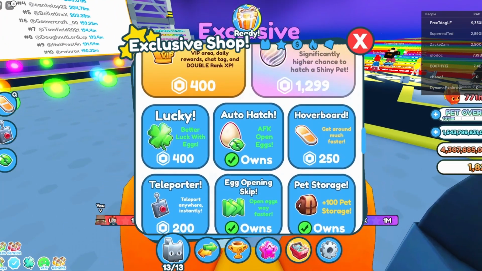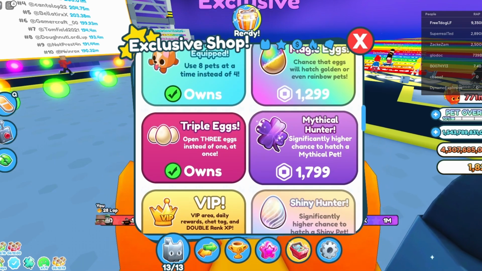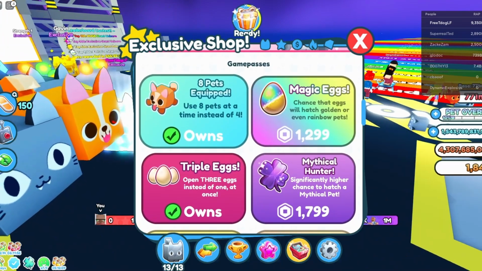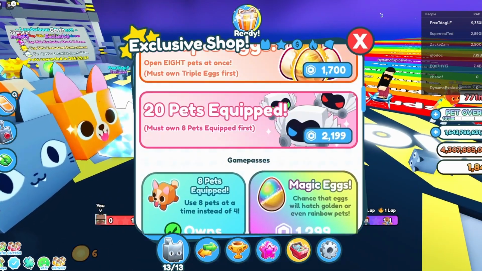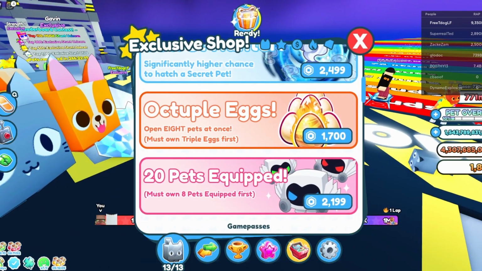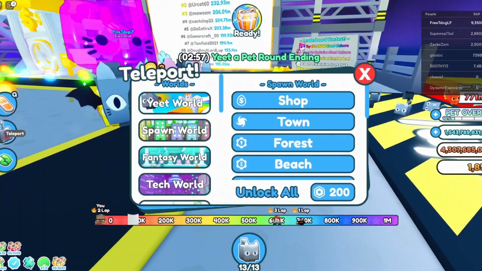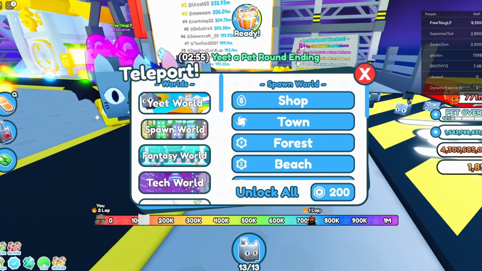And this is probably one of the biggest things in the video. One of the things you need to pay a lot of attention to is how many pets you can equip. Of course, I've got the 8 pets equipped already. And if you want to be on the leaderboard, you're going to have to be able to equip as many as possible. It's something you are going to have to do. It's going to cost you quite a bit of Robux, as you can see, 2,200 Robux there if you want to make sure you have 20 pets equipped, which is definitely quite expensive.